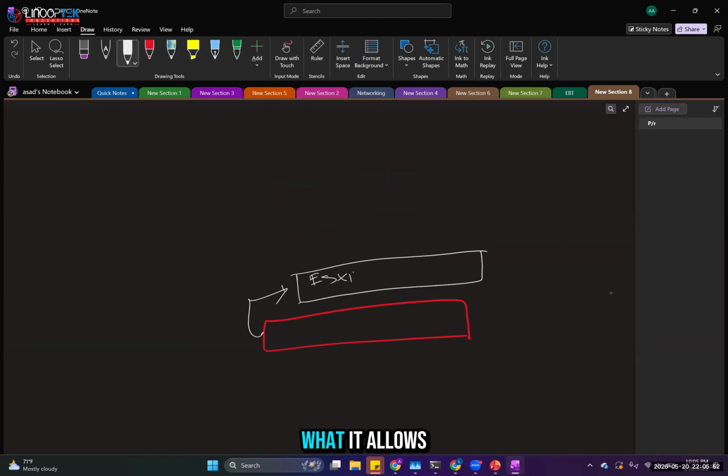This software allows you to do the following, ladies and gentlemen. Because you have CPU, RAM, and a hard drive over here, it will divide all of these resources and allow the physical server to break down into virtual machines.